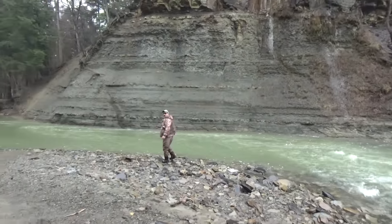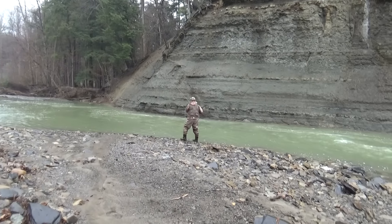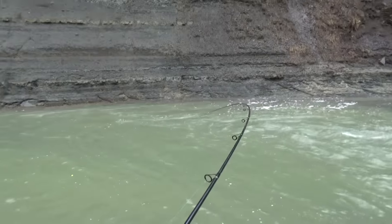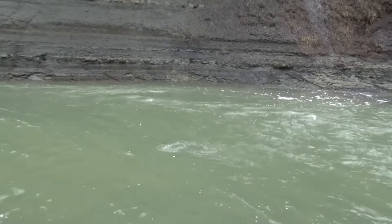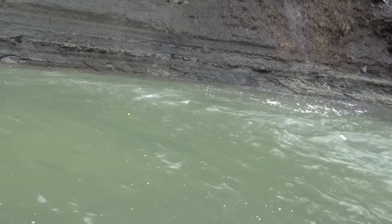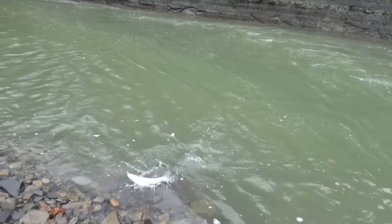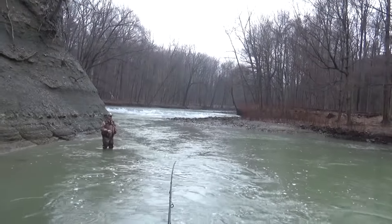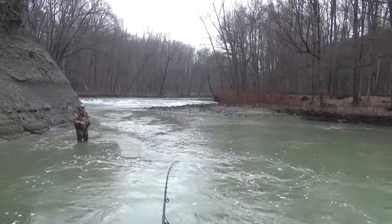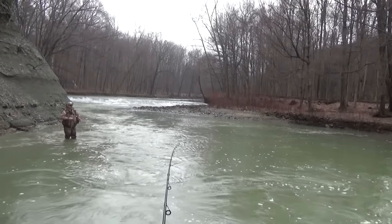If there ain't fish stacked up in this hole, there ain't that many fish in this creek. That's a big hole, and this is a small little stream. Just switched up to an egg sack — put it on, second cast, little jack. So far, three fish hooked, two landed. I was grabbing something out of my pocket, my float was just dangling with the egg sack, something came up and grabbed it. Almost broke my rod — snapped the line.